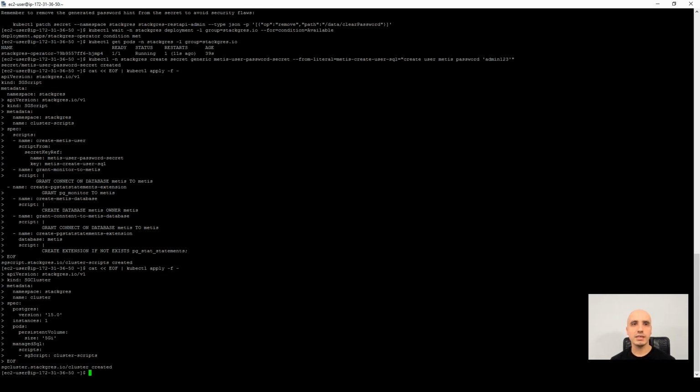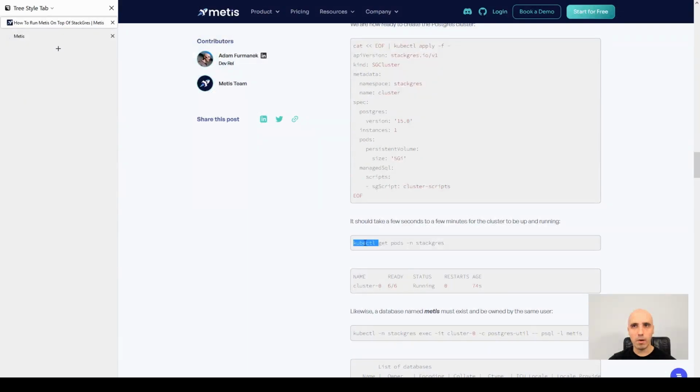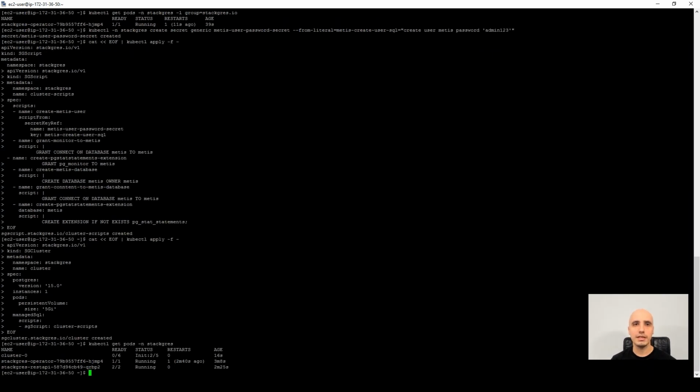And this is now going to use the StackGres operator to create the server and initialize it accordingly. It's going to take something like 1 minute on my box, and we can monitor the progress using this get pods command. So we can come here and see that the cluster is now being created and initialized.